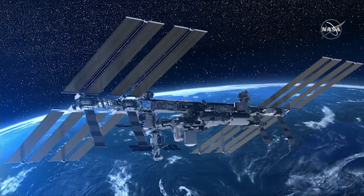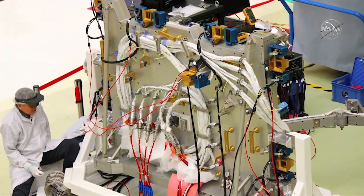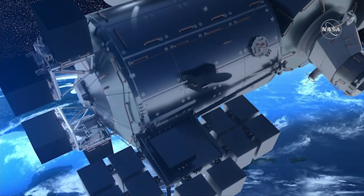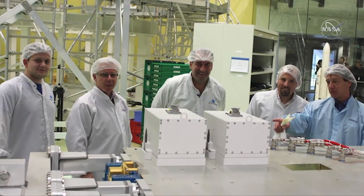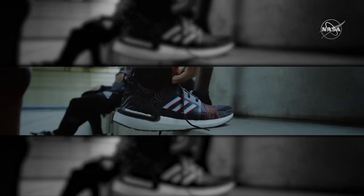Not only will CRS-20 resupply the ISS, it's also delivering important science experiments, some of which will directly impact humanity's quality of life. So let's take a deeper dive into the payloads. Bartolomeo is an external payload platform operating up to 12 active payload sites on the station. The Airbus platform hosts commercial and institutional payloads, offers unlimited opportunities for new space missions, and enables the growth of the commercial space marketplace.